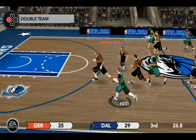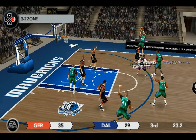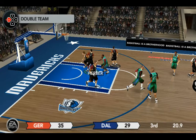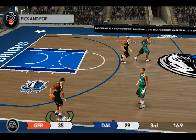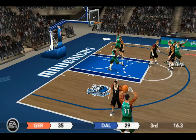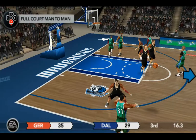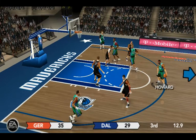For the block shot. Accelerates. 5 second differential between the game clock and the shot clock. Down to 20 seconds remaining in the quarter. Germany up by six. The Mavs will get it back. Changing defense is an important way of disrupting the flow of the offense, Marv. They're going to go back to a man here.